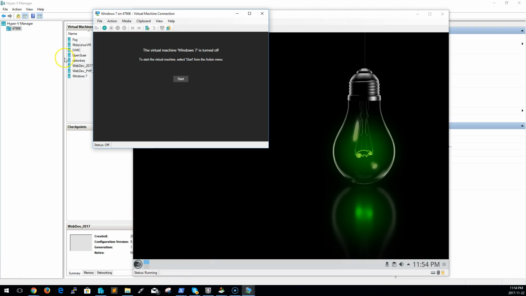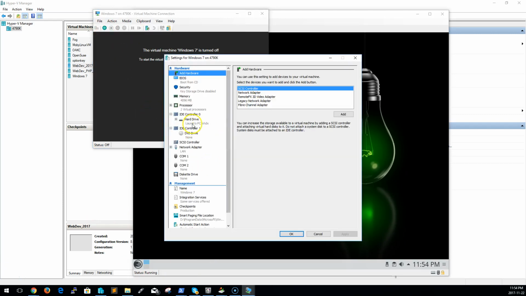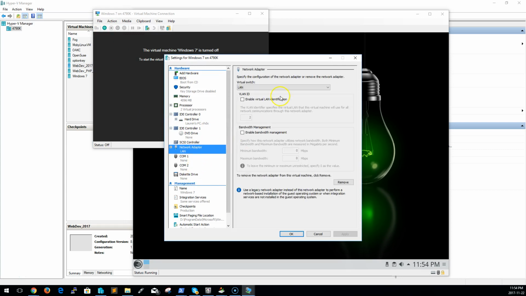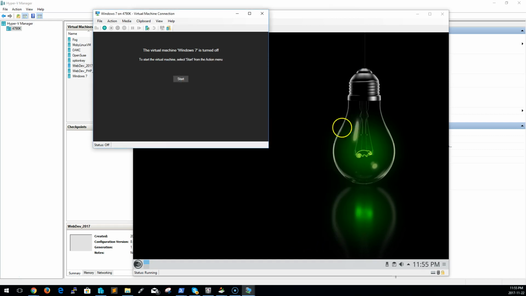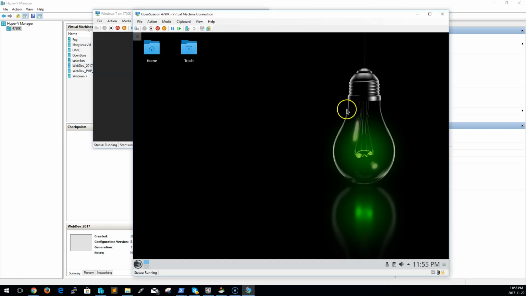Okay, so my Windows machine finally shut down here, and my Linux machine is up. So I'm going to change the Windows machine to the internal switch, which is also what my Linux VM is on.